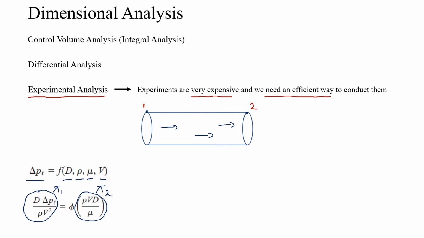So now instead of 5 variables, I have 2 variables, that is pi 1 and pi 2, and this pi 1 is related to pi 2 by a certain constant. This right here is a constant. So what I have done, I have taken these 5 variables and I arranged them as such so that I can get just 2 variables, and I call these variables pi 1 and pi 2.